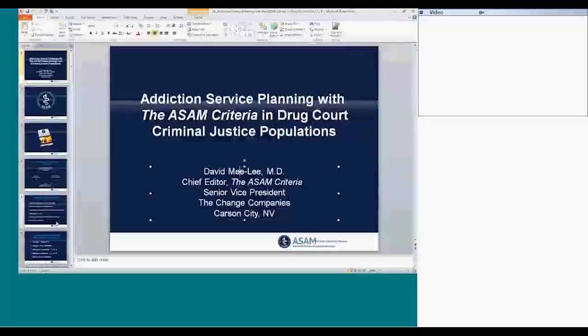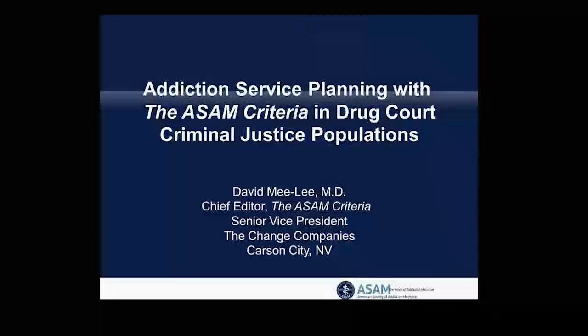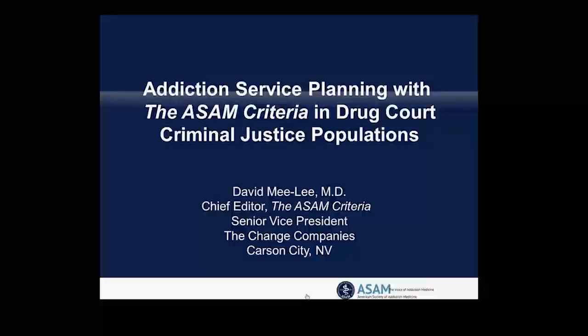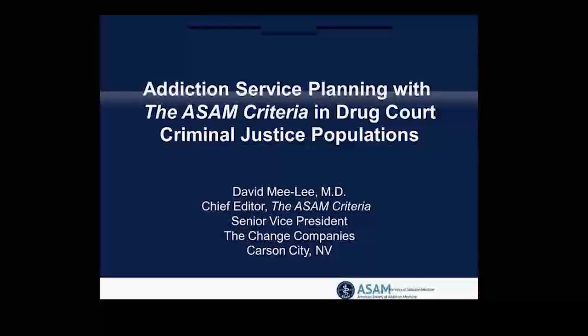We appreciate your taking the time here to understand the new edition of the ASAM criteria, which has really been out since 1991. We had a second edition in 96 and the second edition revised in 2001, and then this current new edition that came out in 2013. I'm going to quickly walk you through what we're trying to achieve with them, some of the new changes, but then in particular try to relate this to drug court and criminal justice populations, and hopefully we'll have a little time for a discussion.